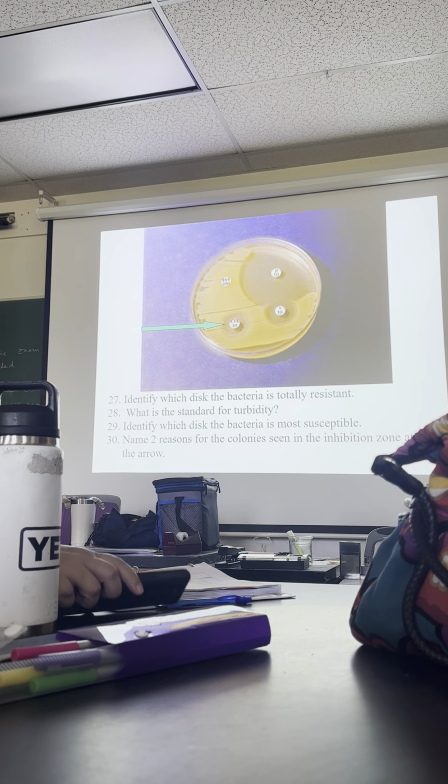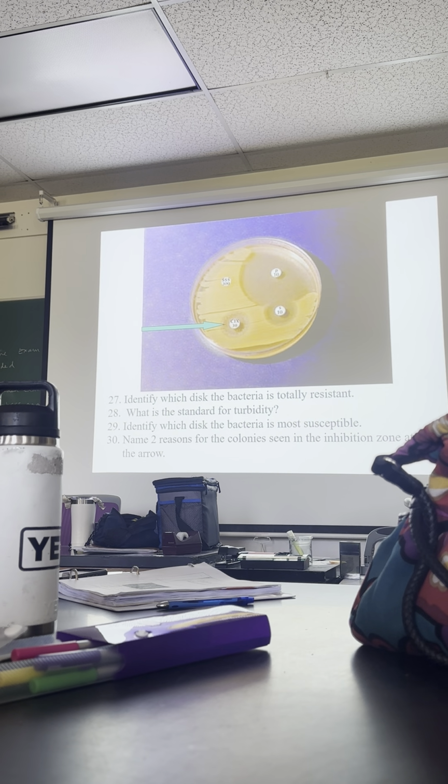All right, this is the Kirby-Bauer test. Kirby and Bauer were the two individuals who came up with this test. The other name of this test is antimicrobial sensitivity testing. All right, so let's go through some of the terms you should know. What is this growth called? A lawn. What is this clearing called? The zone of inhibition. Very good. What is the standard of turbidity that we use to make sure that we have the correct population to challenge the antimicrobial agent?